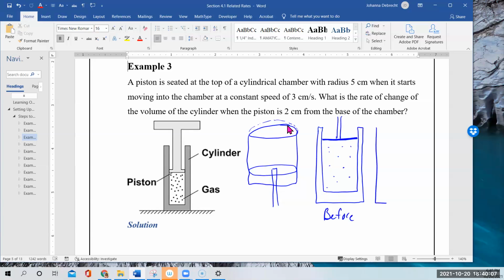Then at a later point in time, the piston has pushed the air into the container until it takes up less volume. So even though the container itself does not change size, the place where the piston is pushed down has compressed the air into a smaller volume of space so that you have a higher pressure of the air and gasoline mixture. So what's happening is the radius of this is not changing, but the height or the depth of it is changing.